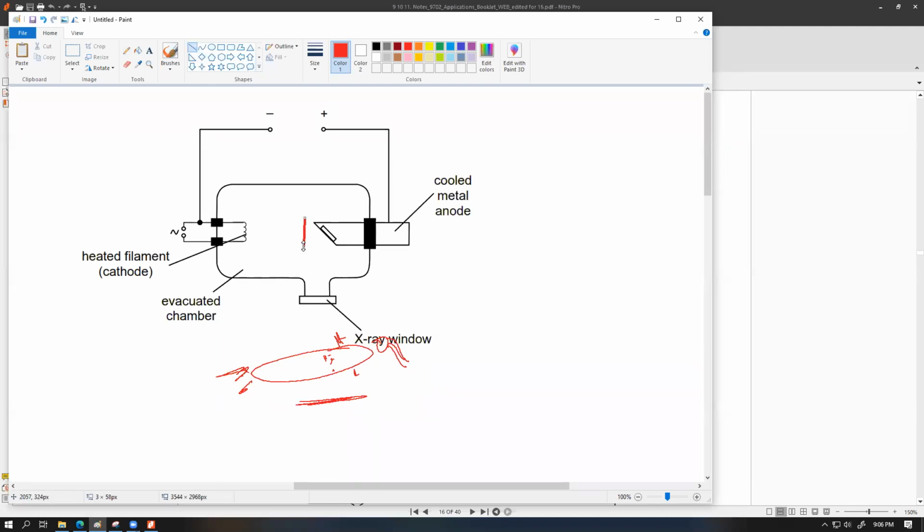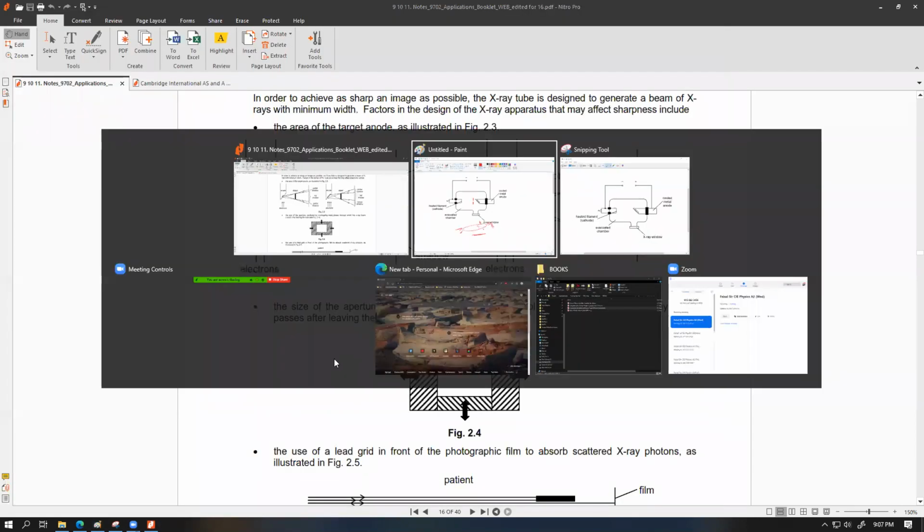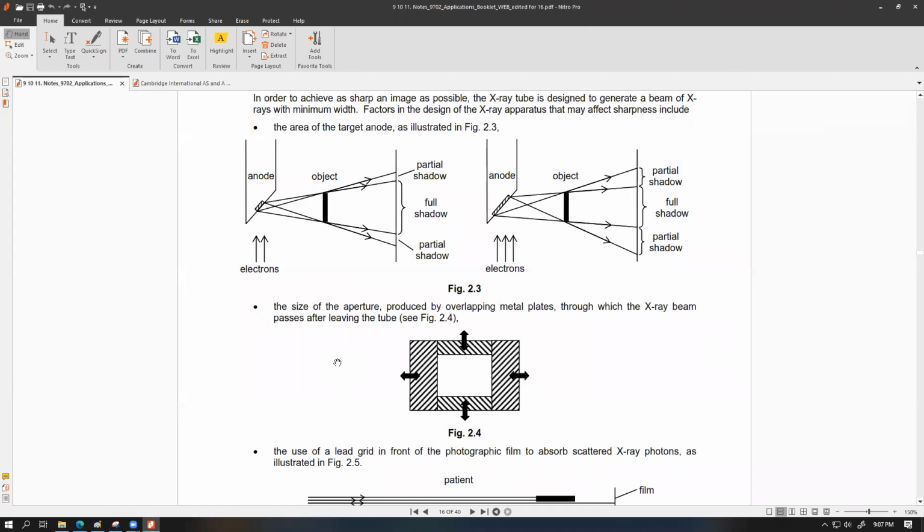Now I'm showing this as a straight line because these will actually be metal pieces. Just to make sure that it's going to be perfectly straight, I'm going to give a small bit of gap over here. So this will be located here to limit exactly how much part of the anode is hit by the incoming electrons, and that can give us much bigger sharpness. That's one thing. The second thing that we can do to increase the sharpness is to reduce unnecessary radiation passing through.